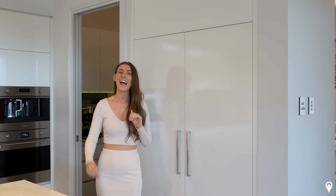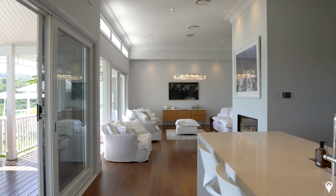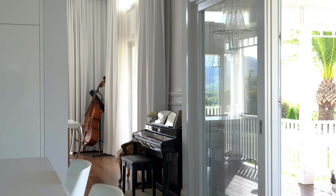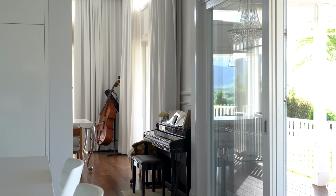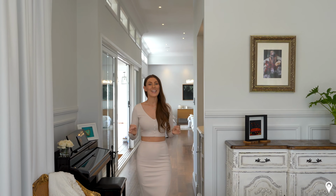It truly is. Now down the opposite end of this room, there is actually a lounge and it's all open planned through this area. We're going to show you that a little later in today's episode. But for now, we're going to scoot around this corner and move on through to the formal dining area where the elegance truly kicks in.